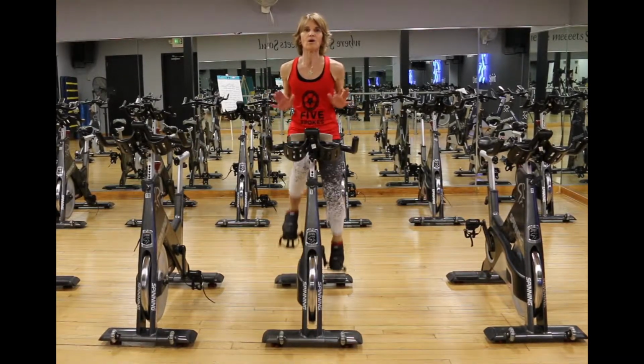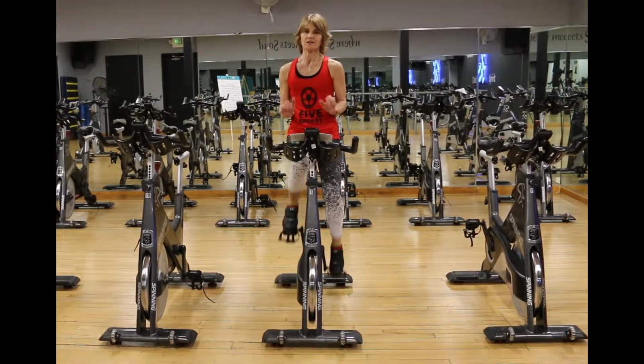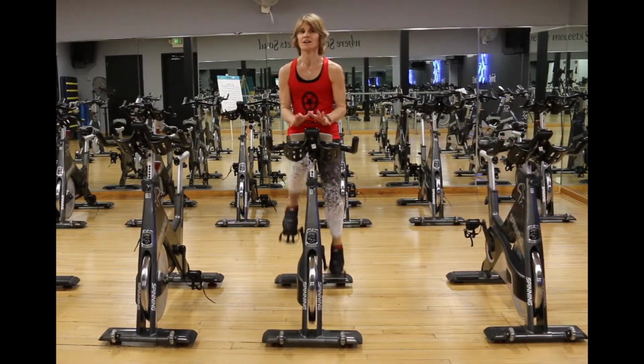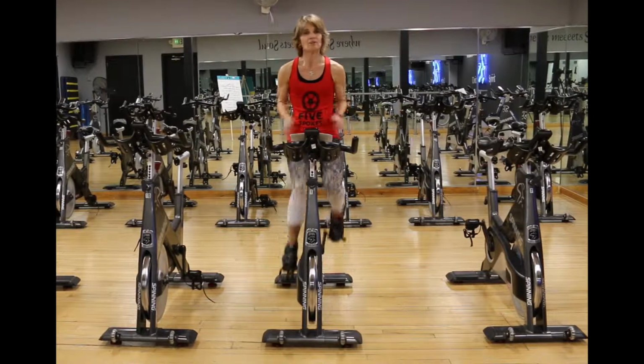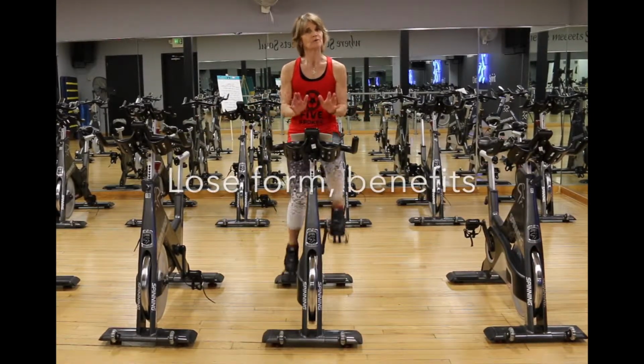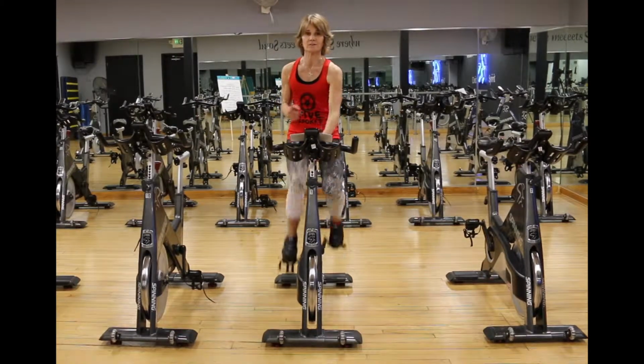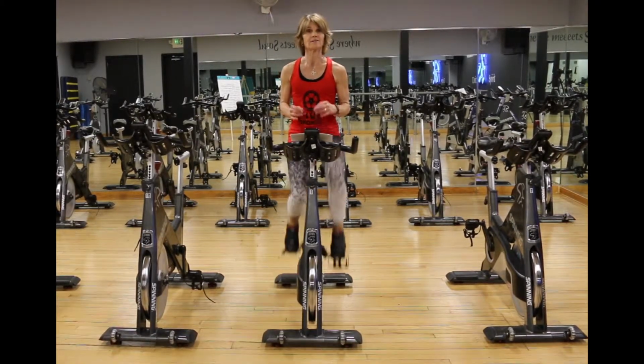Your form's going to go out the window. All your effort is going to be pushing against that metal plate and it's just too heavy. It's too much. And now you've lost all the benefit of why you were lifting in the first place. Again, very similar to when you're on the bike.